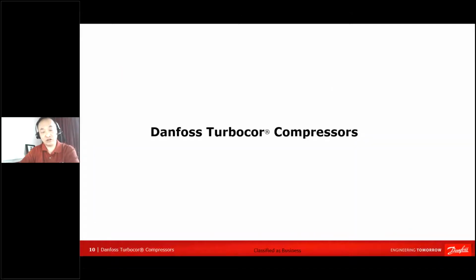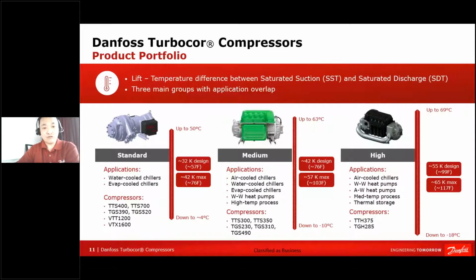Okay, so now we'll transfer to a different subject, and let's talk about the complete line of Danfoss Turbocor oil-free compressors for use in air conditioning and heating. So we offer a complete line of oil-free compressors ranging in capacity from 140 kilowatts all the way up to 1600 kilowatts. Our compressors are suitable for operation in a variety of applications, from cooling, heating, process, or heat recovery applications. We also offer compressors that can be utilized in standard lift applications, such as you see on the left. And typically when we refer to standard lift applications, we're referring to your typical comfort cooling type of applications for use in water-cooled chillers or evaporative cooled applications.